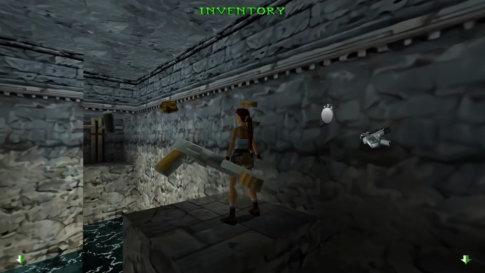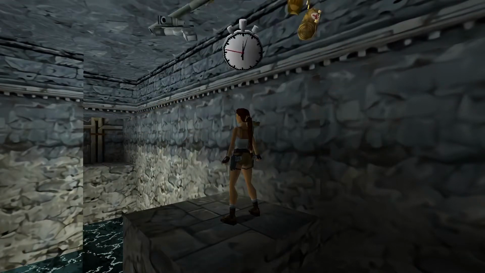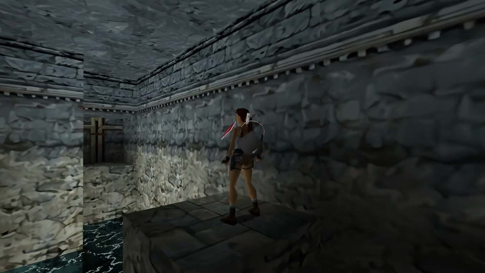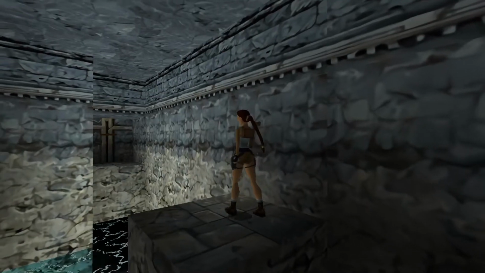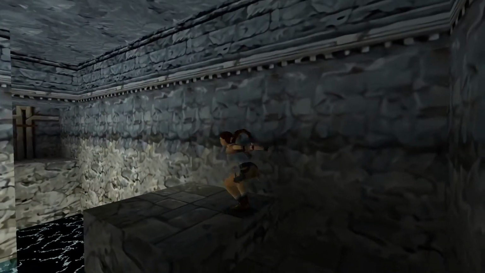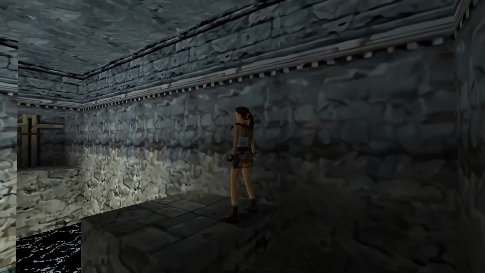Now we just have to see where... okay, pad 1 is walk. Okay, it's all done with the pad. Yay. Okay, that'll work.